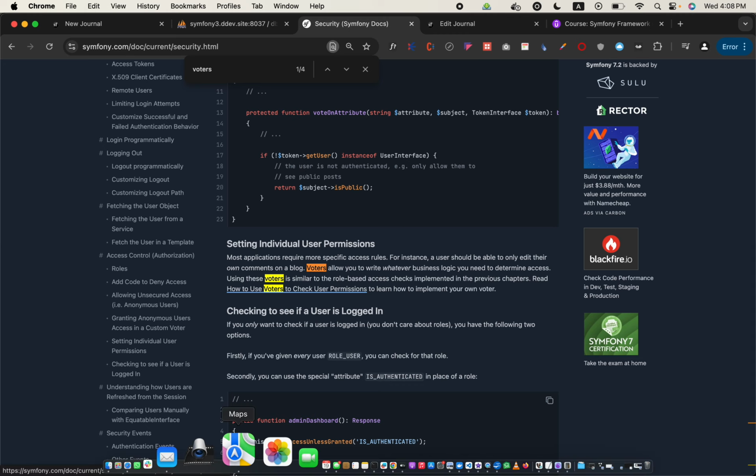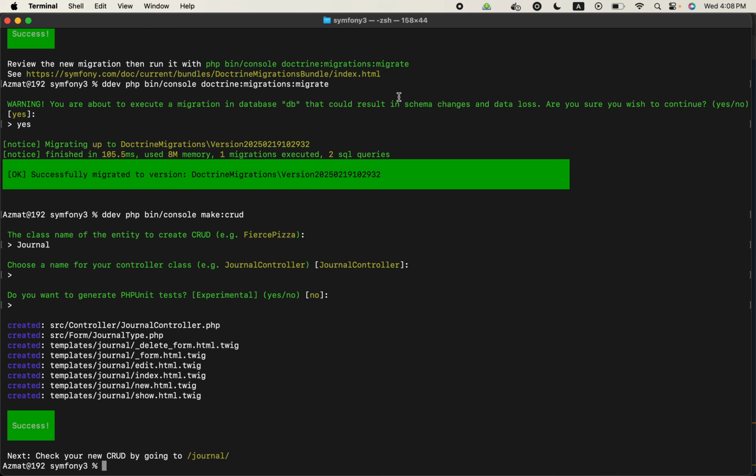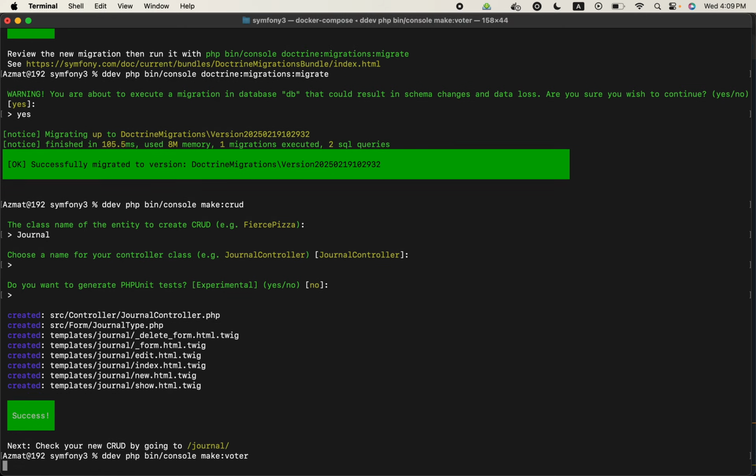It is part of the documentation as well, but let us make life easier for ourselves and create a voter using the make command: php bin/console make:voter.